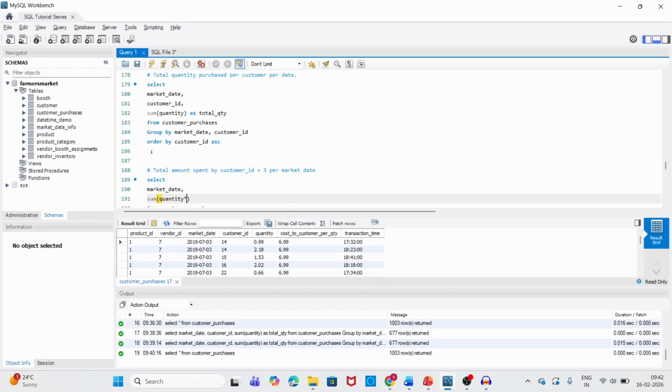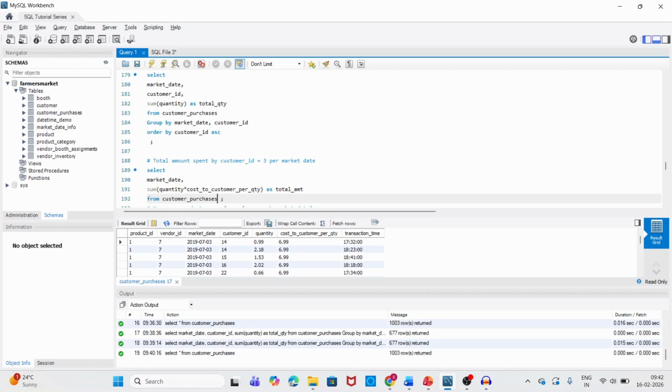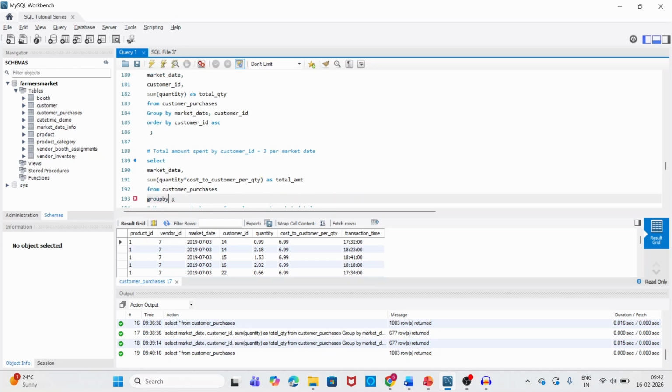I'm just going to write quantity multiplied by cost to customer per quantity, and let's name it total amount, from customer purchases, and in the group by, market date. Now when you do this, what happens? You didn't mention the customer ID here, so it'll count the total amount as per the market date.